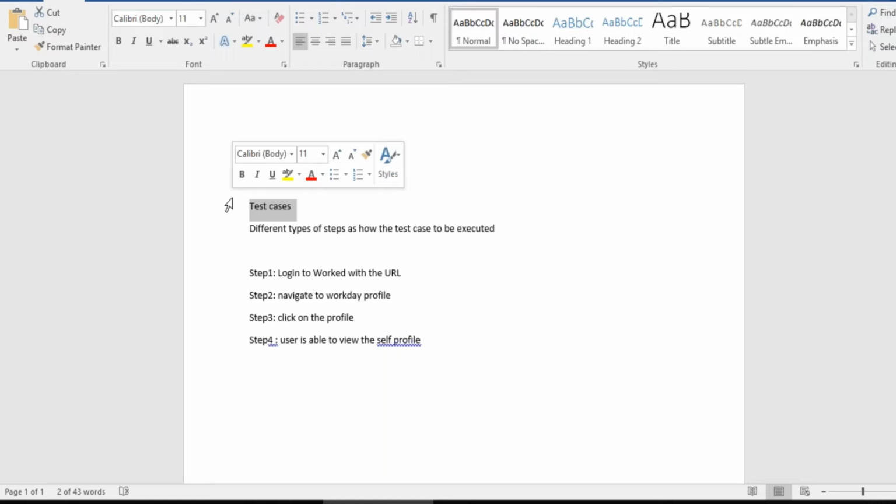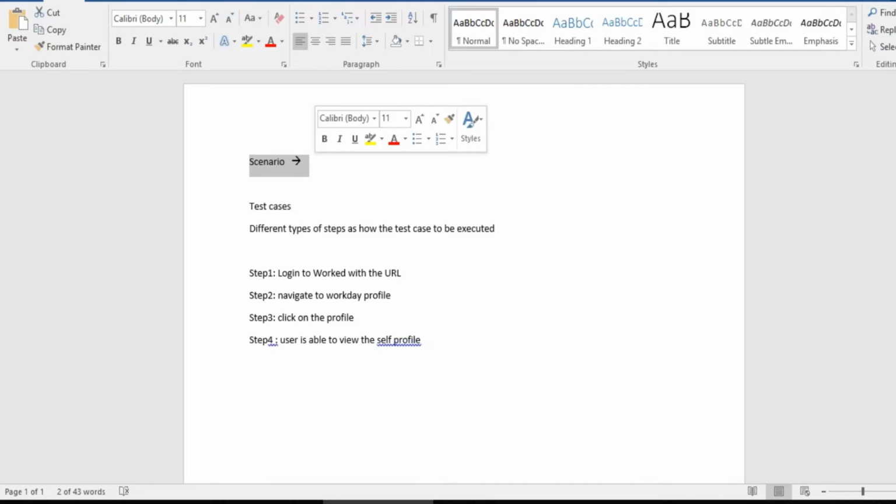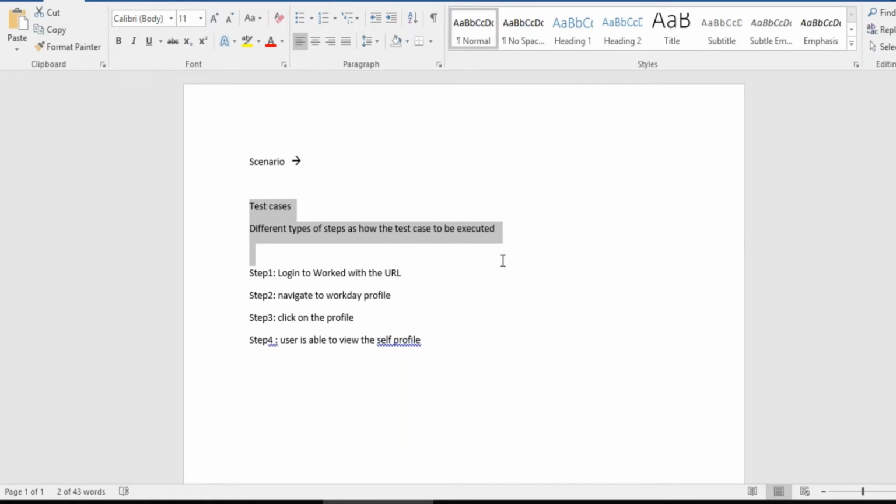So when you read those documents, at that point of time, you yourself will understand that this is the step to follow. That document will have everything. It will have every piece of information: what type of different scenarios you can take, what type of different test cases you can take, and then the test steps. That alone you will have to figure out, how to do it. That's it. It is very simple. Only when you read the document you will understand.